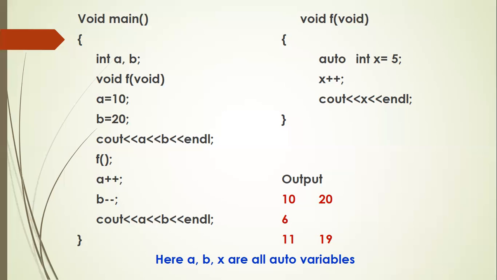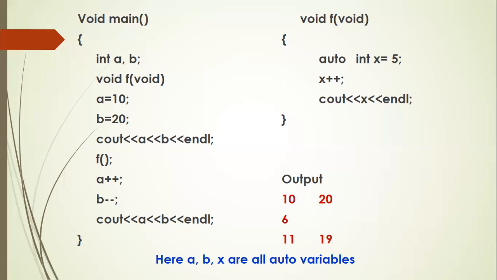If you do not prefix it with the word static, in that case x is considered a local variable. Then each time you call the function, it is created. First time you call it, x becomes 0. x plus plus means x is 1, display value 1. But at the time of coming out of the function, x would have been destroyed if it is not static. But if it is declared as a static variable, its previous value is preserved and initialization takes place only once. These are the two main characteristics of a static variable.